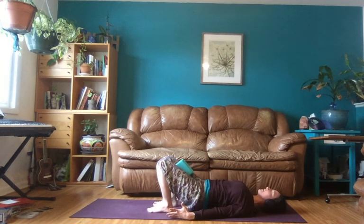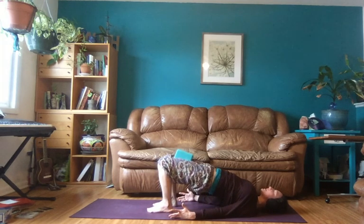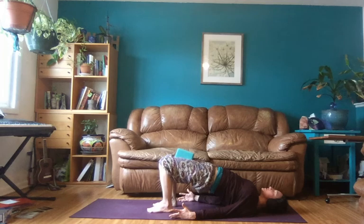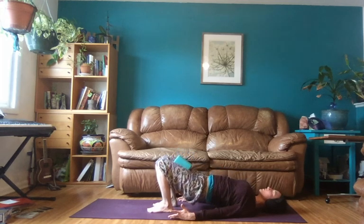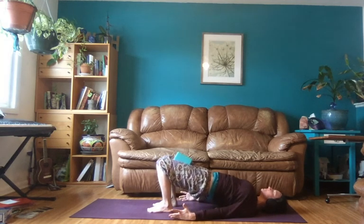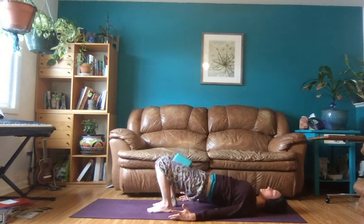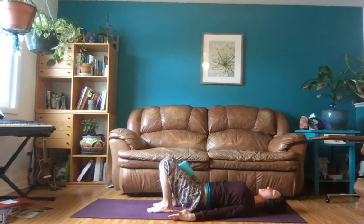And then inhale, lift your hips back up as high as you can, pressing into the back of your skull and the inner edges of your feet. And with an exhale, lower your hips until they just brush the floor. And then inhale, lift. Last one, just brush the floor with your exhale.